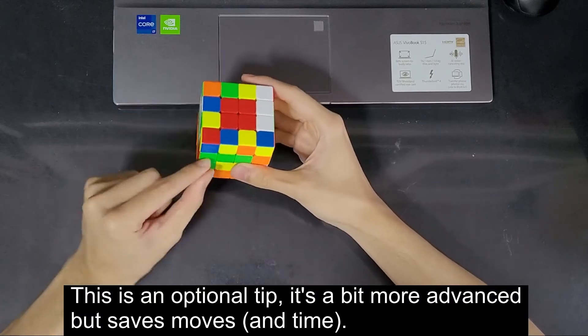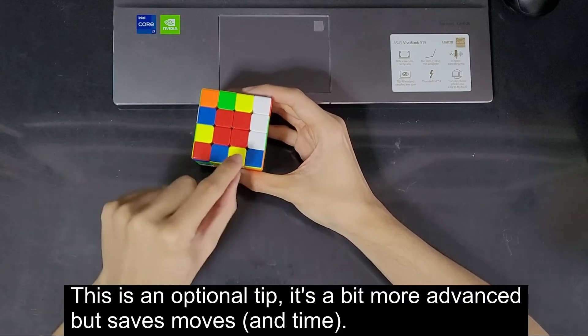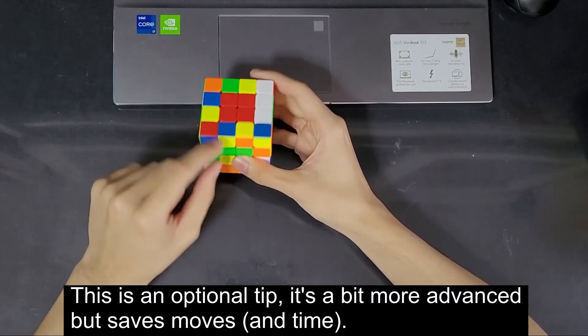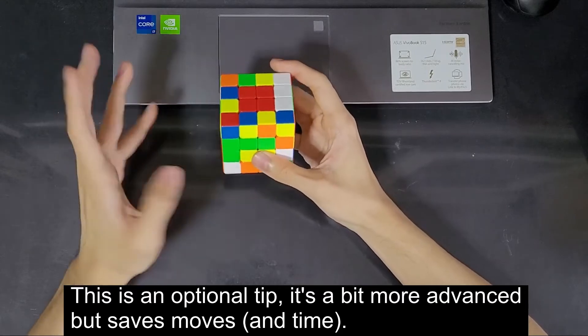So when I replace this edge, I want to replace one with another orange and yellow, which in this case, that's the orange and yellow edge. And since this is on top, I need the orange and yellow to be below. So in this case, I'll use the left side.